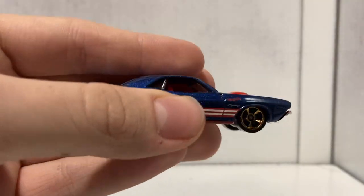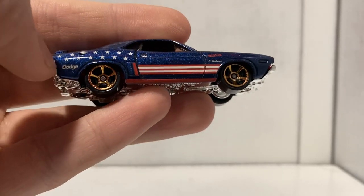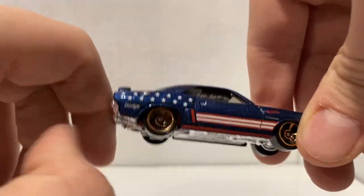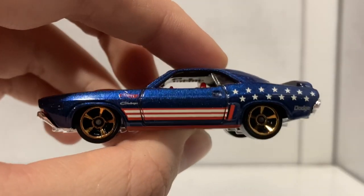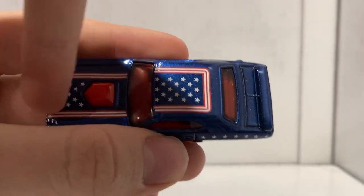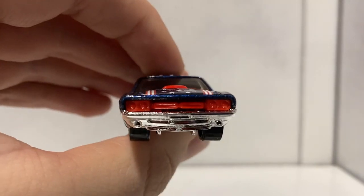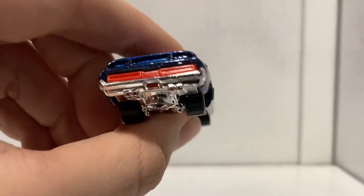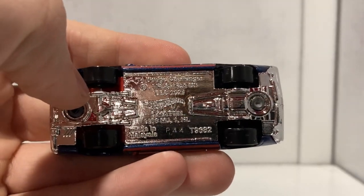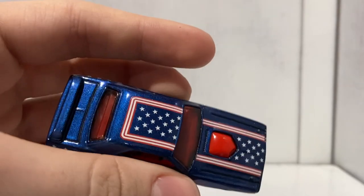It's a very interesting shade of blue my camera can't pick up. On the side we've got the stars and stripes, which looks super cool. It says Dodge on the back, and if you zoom in you can see the red Hot Wheels logo and the Challenger logo. The tires are black with gold rims. Looking at the top, there are stars going down the center with the stripes as trim around it, and the hood scoop is plastic red. Up front you can see the grille — all the detail that every Charger is known for. Here's the back end with tailpipes and spoiler, and there's the bottom of the Challenger.